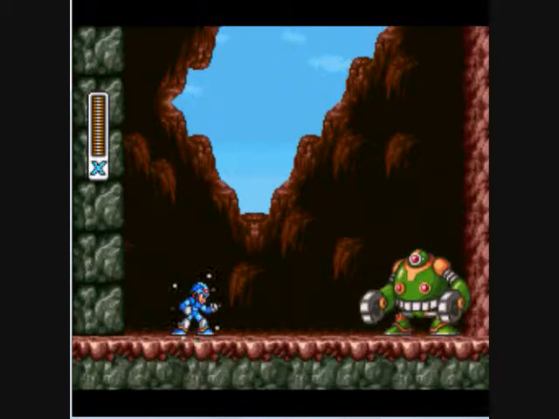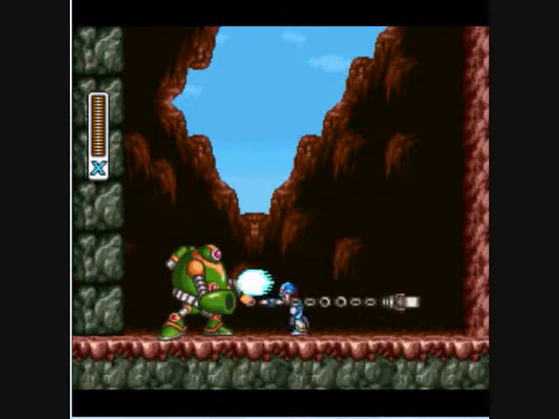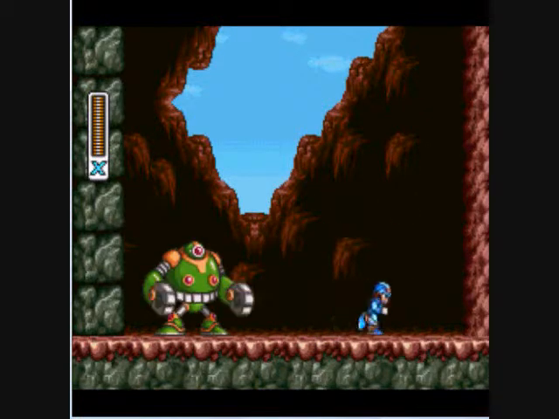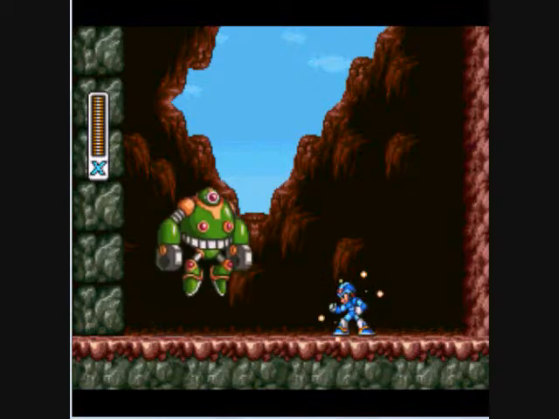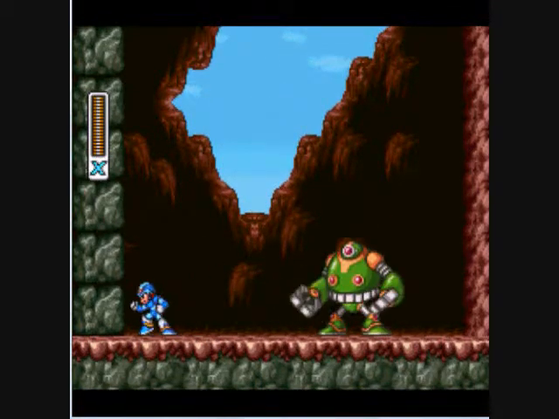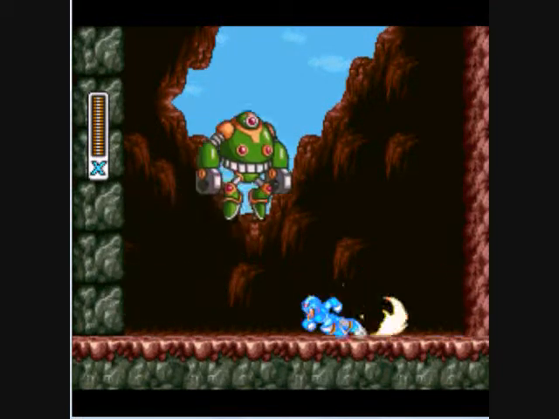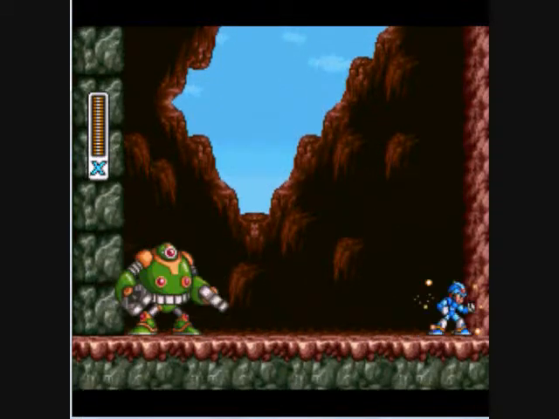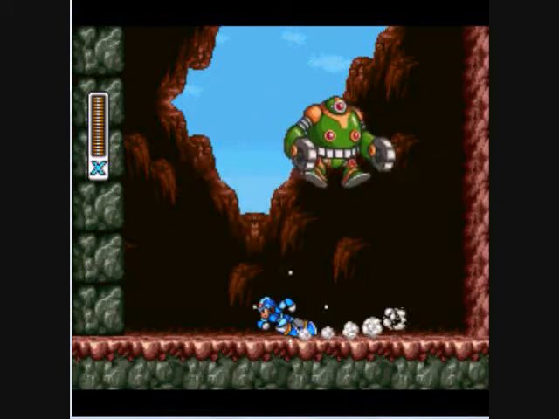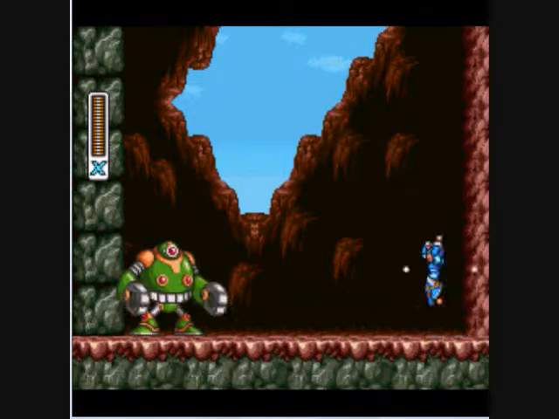The other way is letting him use that attack and then jumping over his claw and hitting him. I want him to jump. Alright, good. I actually like this strategy. Yes, it'll take a while, but it's less likely I'm going to take any shots.